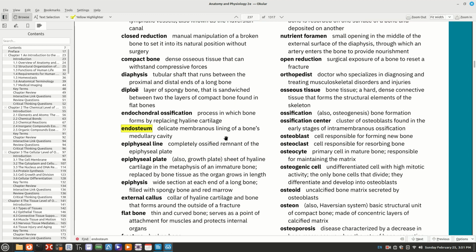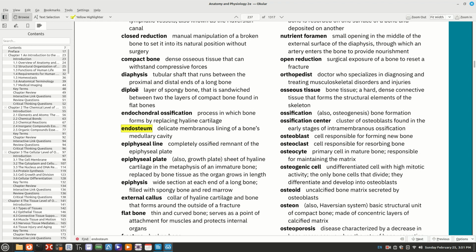All right, delicate membrane lining of the bone's medullary cavity. Well, it's a membrane, but it's got two layers, and one layer creates bone and one layer destroys bone. So realize that your bone is constantly being created and destroyed. It is dynamic, and that's what they mean by that. If you said anything kind of like that, you got that one right.